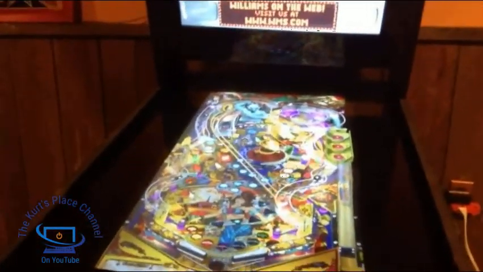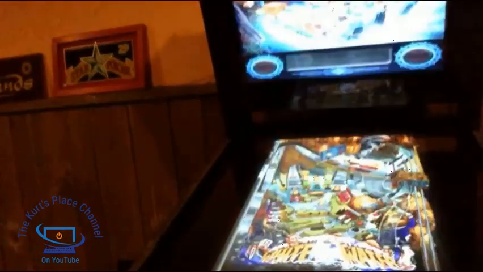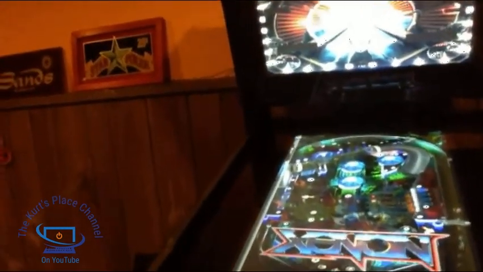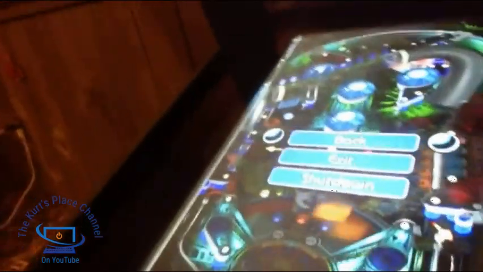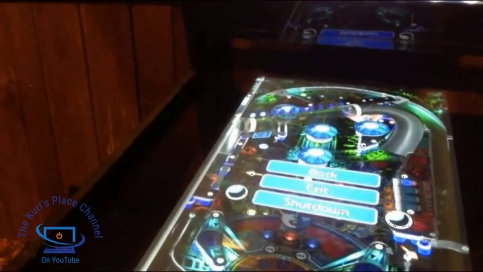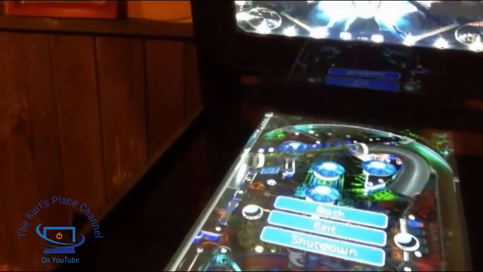If you remember, I showed you how you exit out of a game. You hit the escape button, and that brings you back to the main menu, and then you can exit out. One of the things that's really nice about HyperPin is that, depending on how you want to set up your cabinet, you can have an escape button programmed in, and when you hit the button, a menu comes up like this. You'll notice there's back, exit, and shut down. You can actually shut down your PC from here. I'm not going to shut down the PC right now because I want to show you what it looks like. But you can actually exit. If you hit exit, it'll exit out of that and take you back to the main game screen.